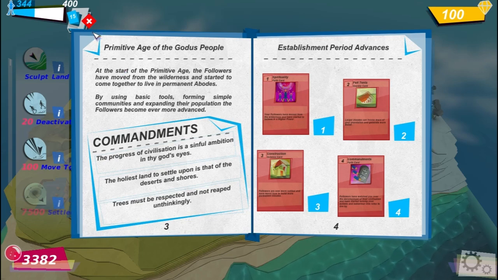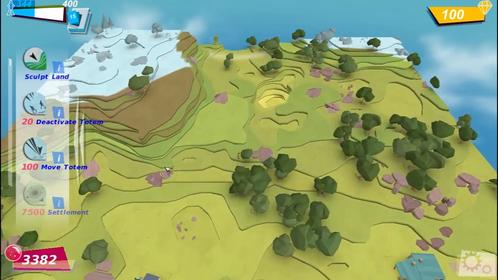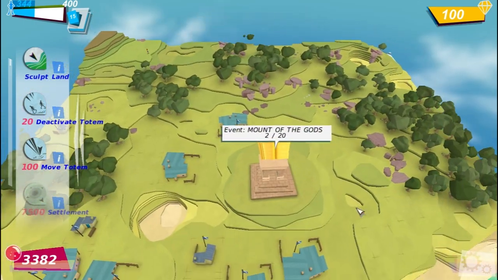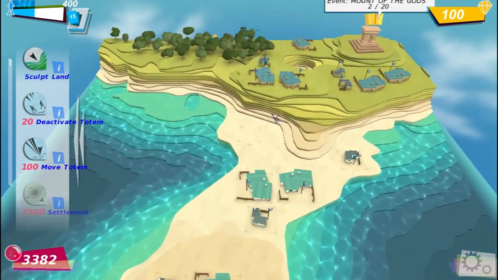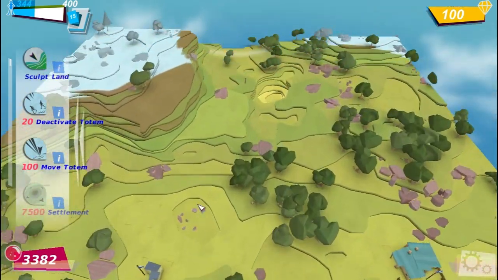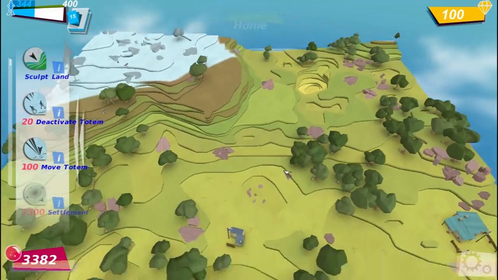Now, it does say that trees are to be respected, so maybe it helps to set their homes up near trees, but for now I want to try and keep them on the sand and near water. So I think most of our expansion is going to be down here. That might be the next kind of thing we focus on, so we gather up some more belief. And then we can drop another shrine in.